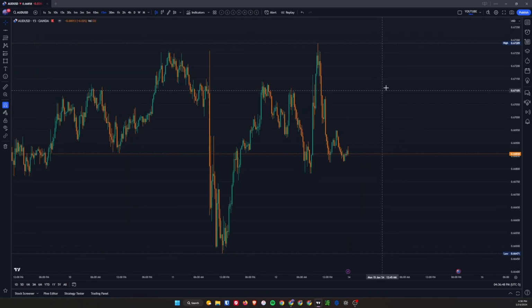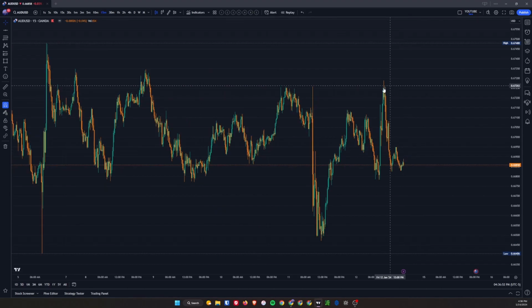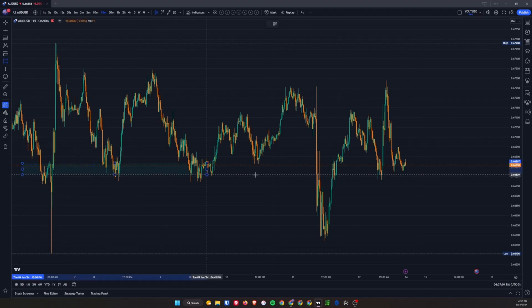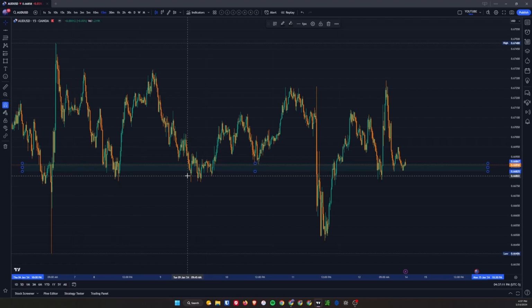So that's how you incorporate support and resistance into a trading strategy or method or approach. Okay, so let's start with support. Let's say that I see this support level right here that stands out to me because price has been rejected around this price level area multiple times. It got broken here, but you can still see that it got respected here, here, here, here, here, here. So to me, that's a significant price level.